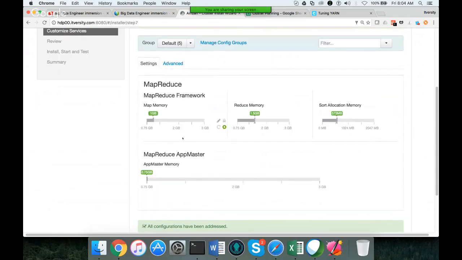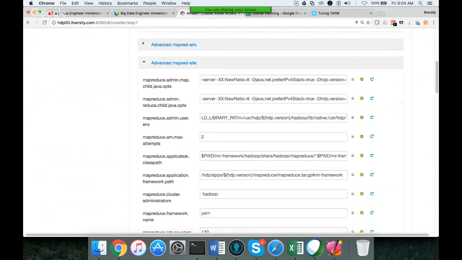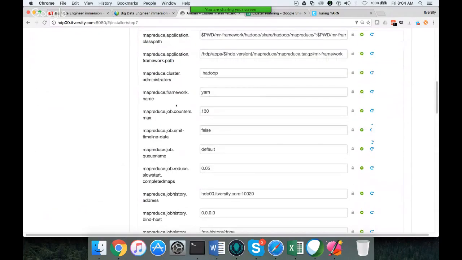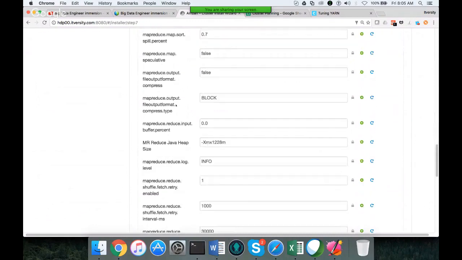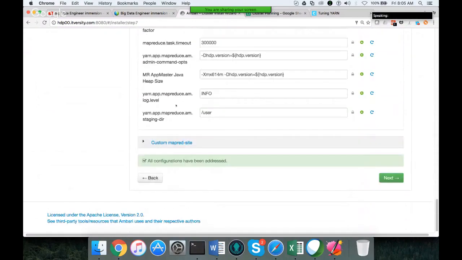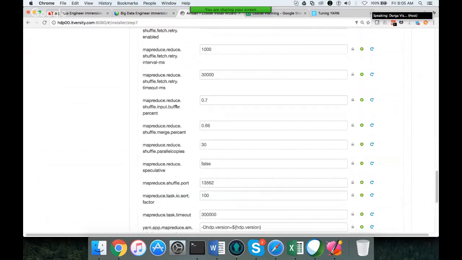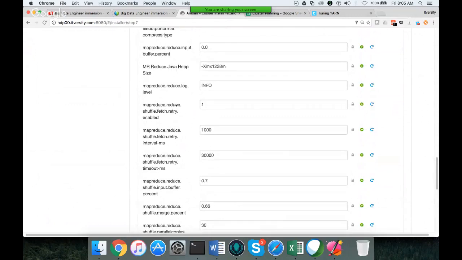Okay. And if you want to allocate CPUs, I think you can go to the advanced setting and you can play with those things also. Let me see. I think you cannot directly set CPUs here.